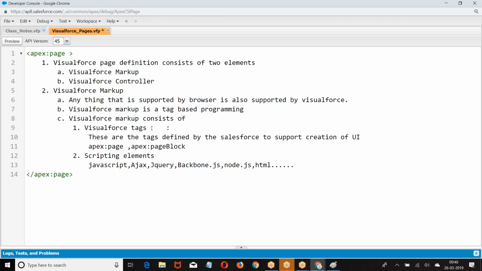Like this, we have some tags. Visualforce tags and scripting elements. Anything that is supported by the browser is also supported by Salesforce.